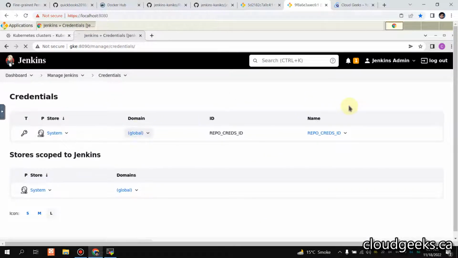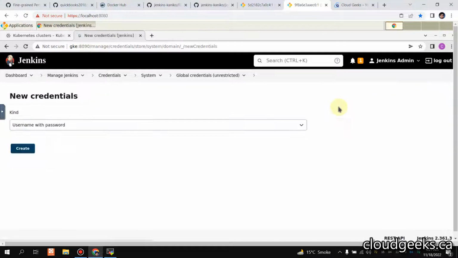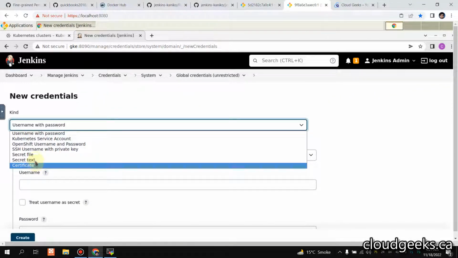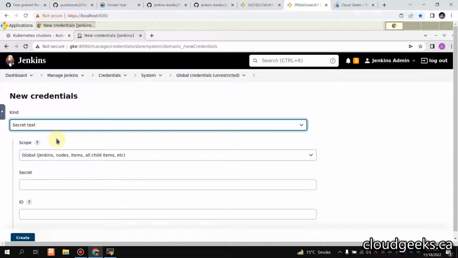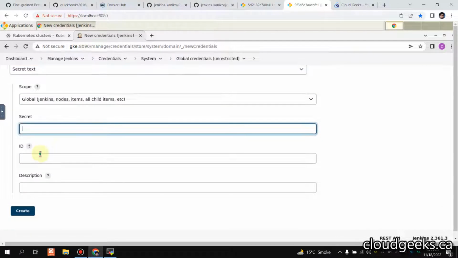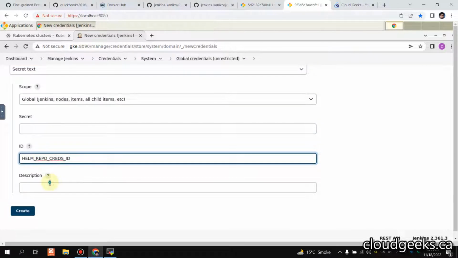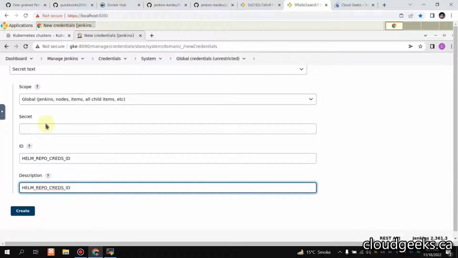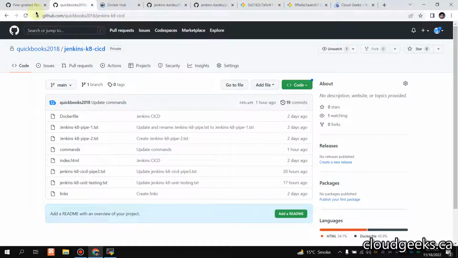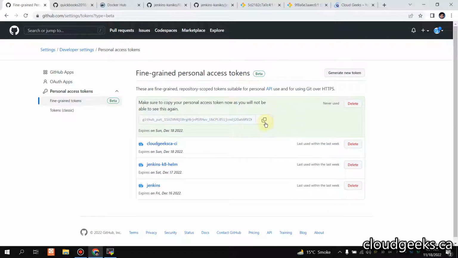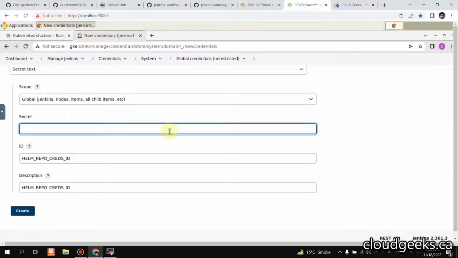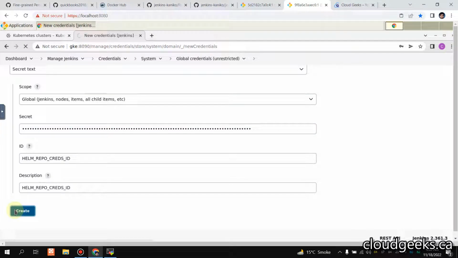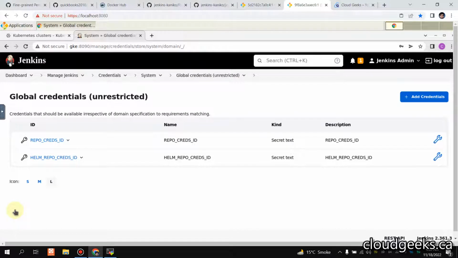I'm going to click Global, add credential, select secret text, and give this ID. The secret is going to be this token, so simply copy this. Once you move from this screen, you will not be able to see this token, so save this token somewhere else.